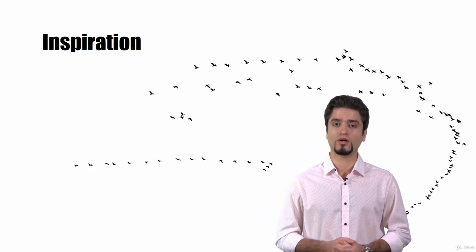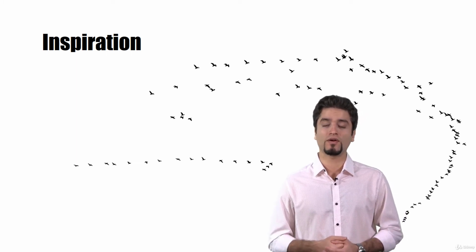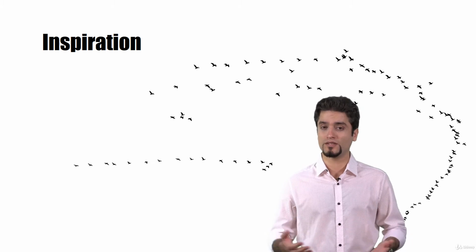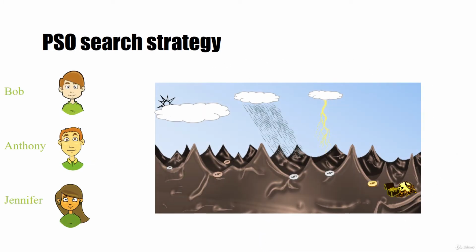The particle swarm optimization algorithm mimics the navigation and foraging of a flock of birds or school of fishes. Before we see the mathematical model of PSO, let's go back to our analogy. Here's the mountainous region and the team is about to start the search. The team decides to use the PSO technique to look for the treasure. So what do they have to do? They have to, of course, follow the PSO rules.